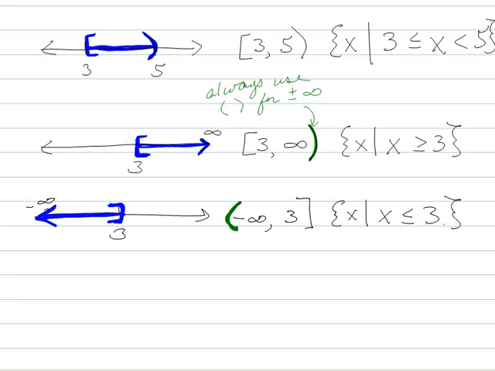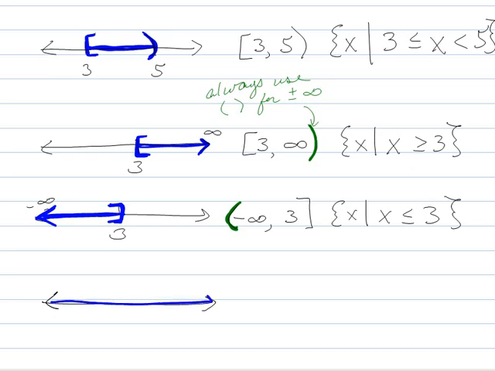And you can have all sorts of variations on this. You can go all over the place. You can have just less than without less than or equal to. They might give you this and say find these two. Or they might give you this one and say find these two. Or they might give you this one and say find these two. It just really depends on the problem, but the whole point is just to get you comfortable using this. The last thing that you might see somewhere along the way is something like this.